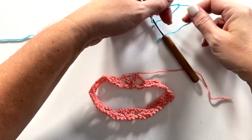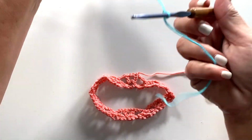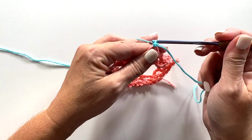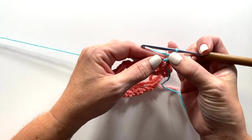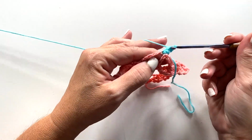again, by tying your yarn to your crochet hook with a slip knot, square knot, whichever works best for you, and then slip stitch into that same chain 2 space that we were just talking about. And round 3 begins with a chain 3, which counts as our first double crochet, and then work 4 more double crochets in that same chain 2 space.